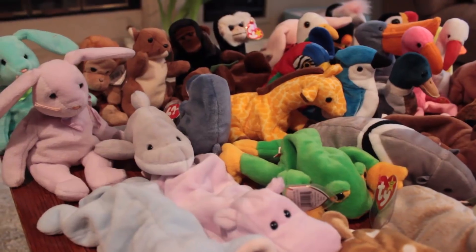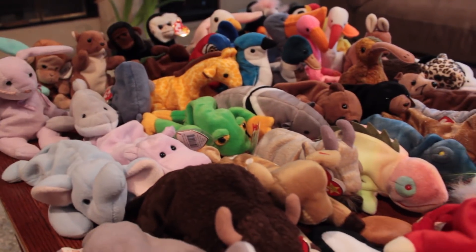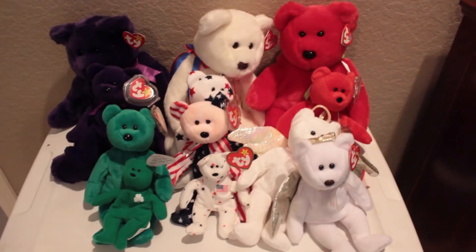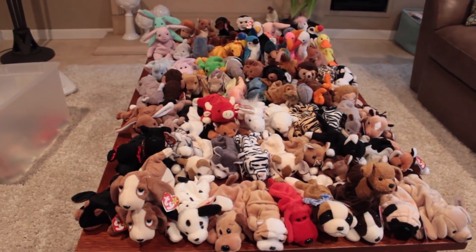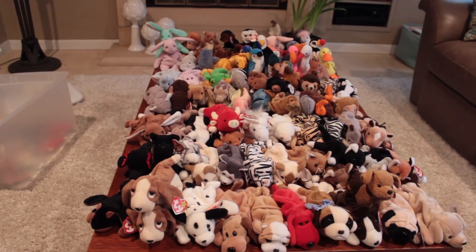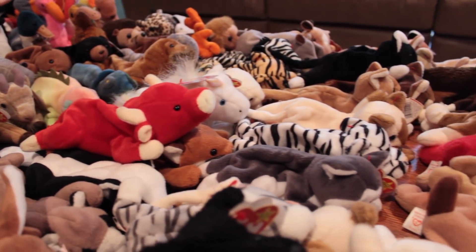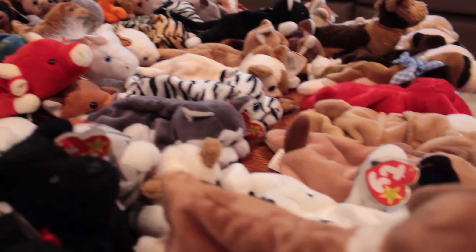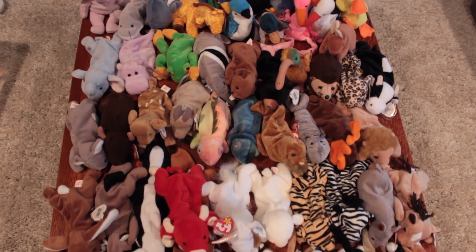Let's start with my beanie babies. I don't know why I have so many beanie babies when I only really liked the bears. I know why — it's because my mom liked going to the local release events and collecting them for me. She might deny it but that's the honest truth, I swear. And as a kid it was a perfect gift; at your birthdays you'd always get a bunch of random beanie babies.